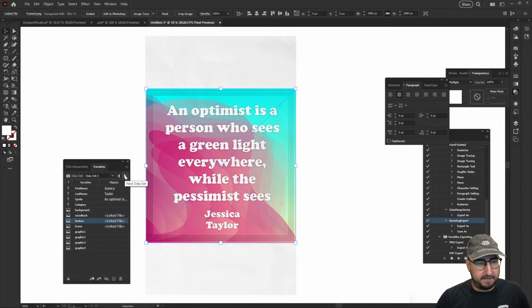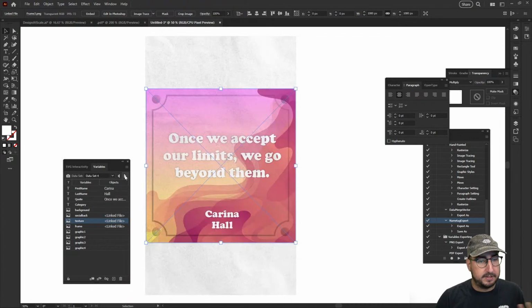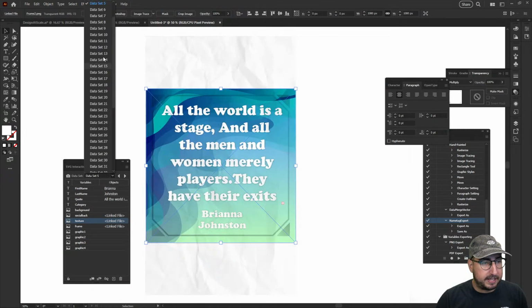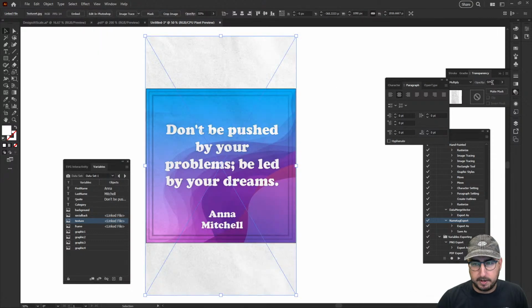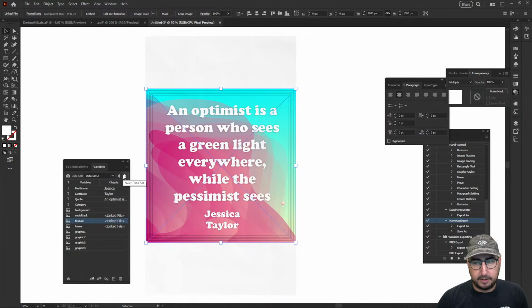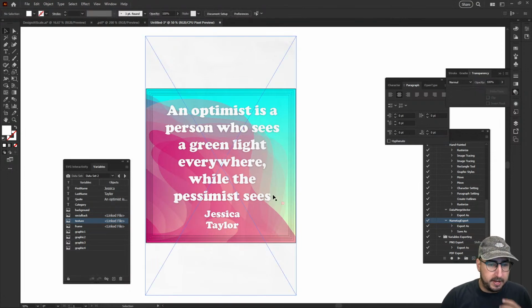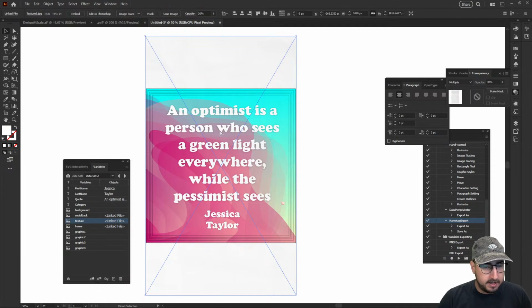And then boom, I have made a bunch of different frames, a bunch of different social media images very quickly, very easily. And I actually am going to take my texture down a little bit more. We're going to set this to like 30. And now continuing through the data set, you can see that it has set that to 30. So anytime you change a placeholder, it is going to change all the way through. And you can see there is overset text here. I don't believe that it's going to give you warnings like it does in InDesign, but it is set there.